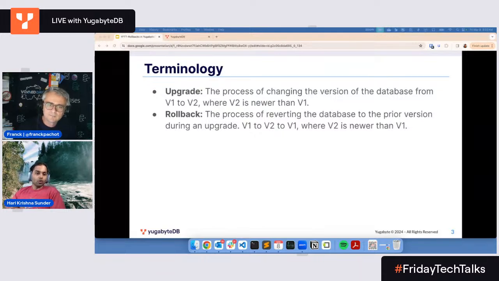You always upgrade to a higher minor version of a major or a brand new major version. When we talk about rollbacks, we mean reverting your database back to the previous version that you were in before you started the upgrade. So you're going from V1 to V2, then something goes wrong and you want to roll back. You're going back to V1. That's what we mean by rollbacks.